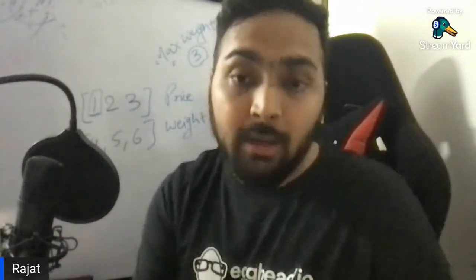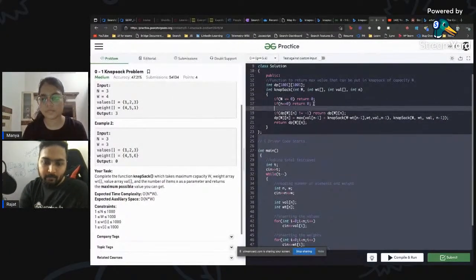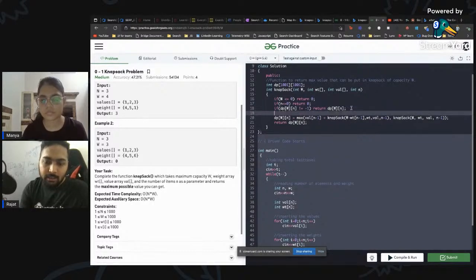So let me do this. Here, what I can do directly is, if weight of n minus 1 is greater than W, return directly, because if it's greater than W, there is no need of doing all this.